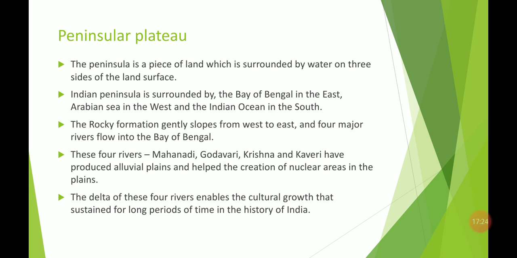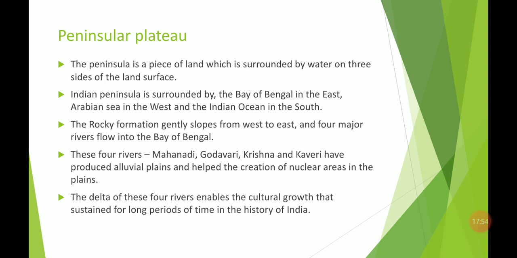Here the Western Ghat and Eastern Ghat. The Ghats, the highlands which were found in the western area, that is the Western Ghat. The highland that is found in the eastern area, that is known as Eastern Ghat. So Western Ghat is higher than the Eastern Ghat. So there is a slope from the Western Ghat to the Eastern Ghat. Because of the slope, the rivers which are found in these areas drain into the Bay of Bengal.